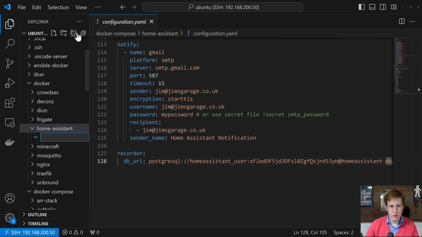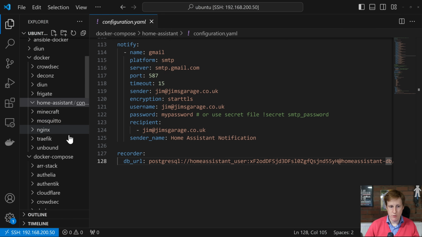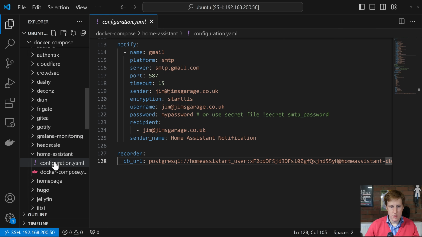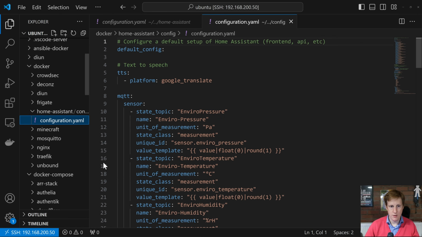So I'm going to create a new folder called config. Within this config folder that I've just created, I'm going to go down here, right click, copy that, and then paste it into this folder here.